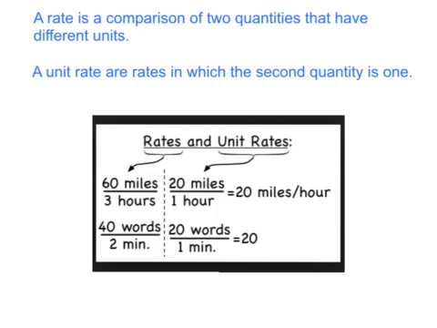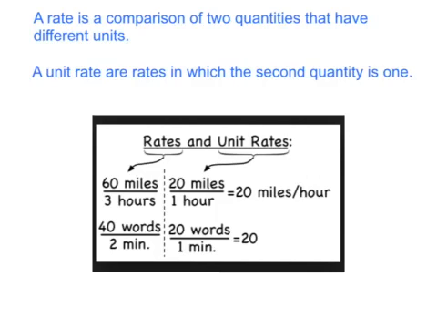Or let's think of another good one, miles versus hours, for example. So that's the difference. A unit rate is a rate, but this time the second quantity is going to be equal to 1. So look down here at this box, and this tells you a really good example of what a rate is versus a unit rate. So in this first example, my rate is 60 miles for 3 hours. So somebody drove 60 miles in 3 hours. The unit rate for that would be to get that denominator, that second number, to be equal to 1. Well, the way we get it equal to 1 is we simplify it.